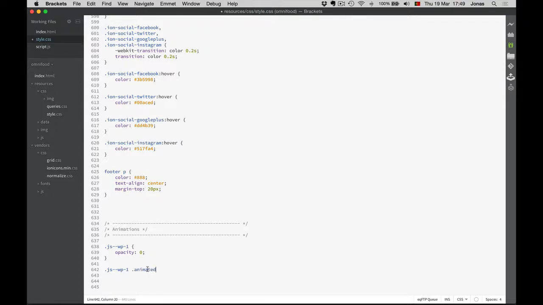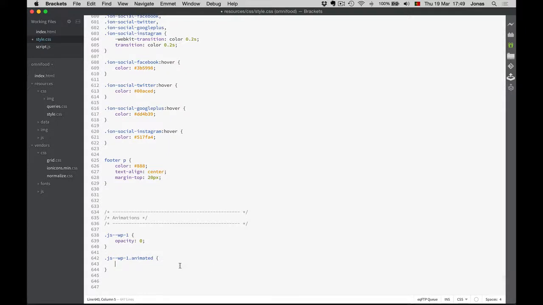So this would be animated inside of the JS wp 1 class. But what I want now is that this class should have these both classes at the same time. So this is the selector we use. So that element has a JS wp 1 class and the animated class at the same time. And then I want opacity back to 1.